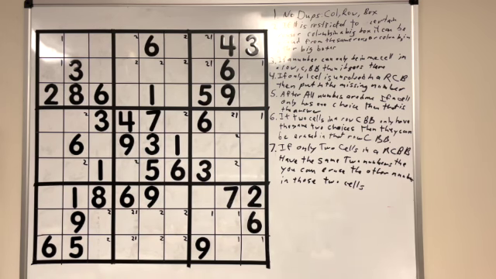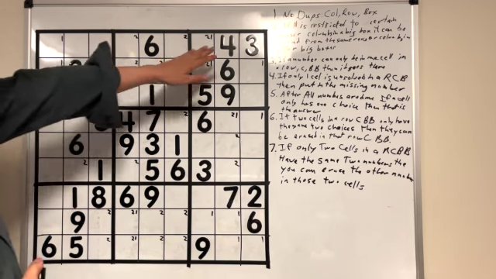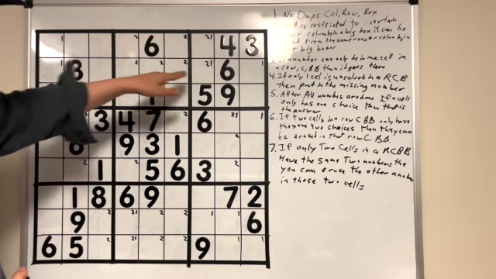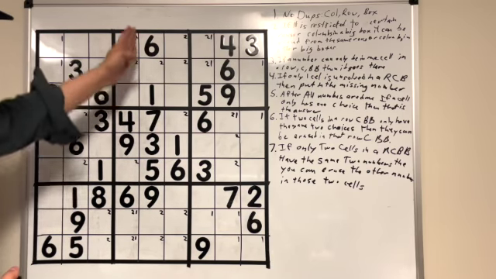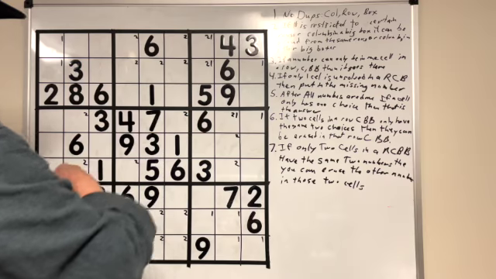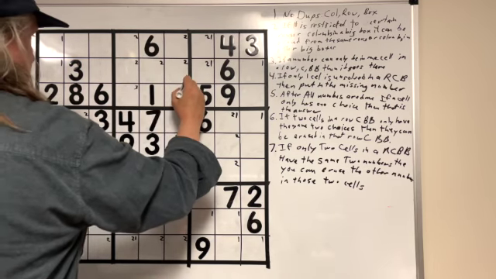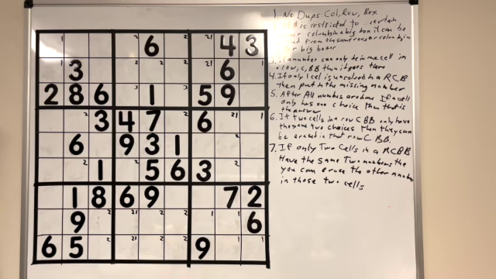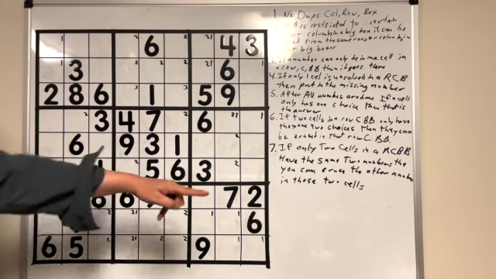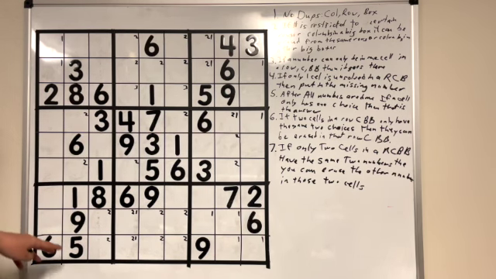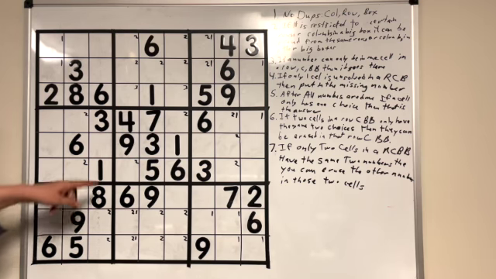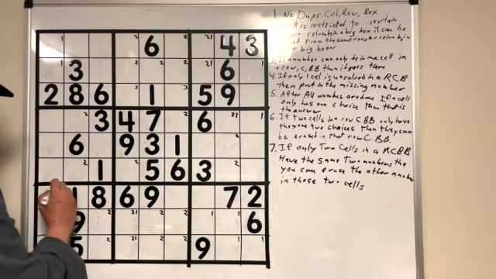So 3s now. So up here, 3s cannot be across the top, they cannot be across the middle, and they cannot be up the middle. So that just leaves these 2. So I'm going to write these 3s in. Good. Okay, so there's 3s for the whole top. The middle is already done for 3s. How about the bottom? Bottom's going to be kind of rough. So no 3s on the right, no 3s down the middle. That just leaves these 2.